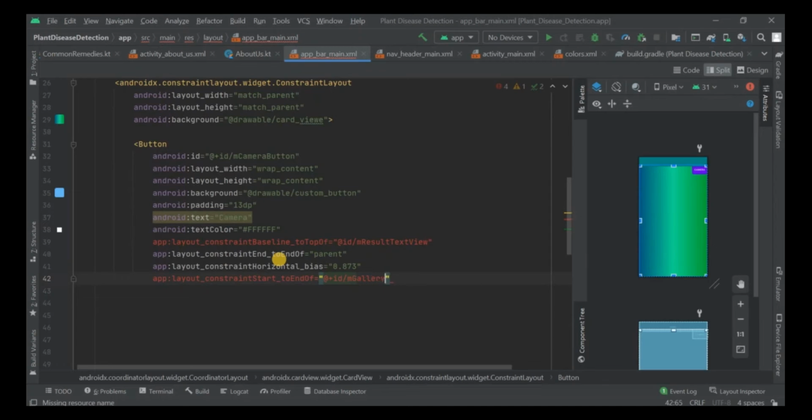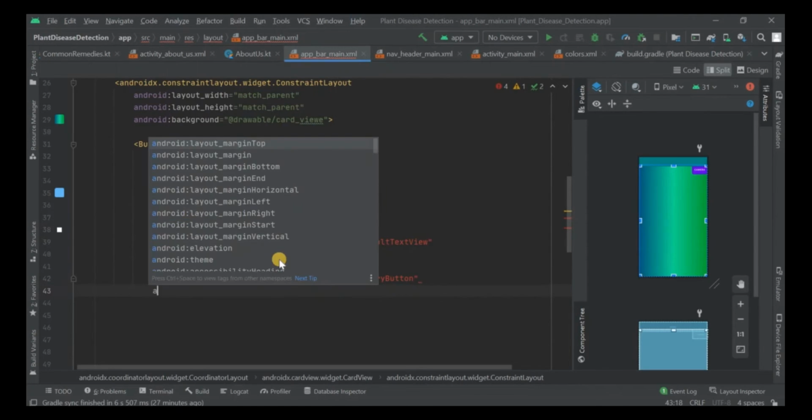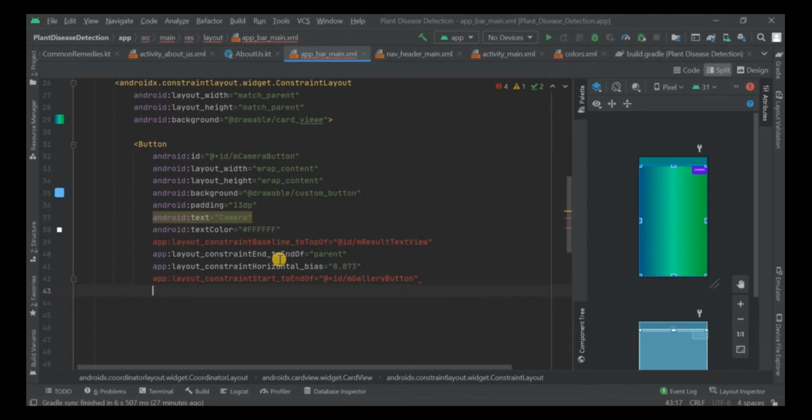And now again the properties for this, like start to end of. Then we need to add the final one, that is top to bottom of. So I've added that, and then we need to provide the ID for that.